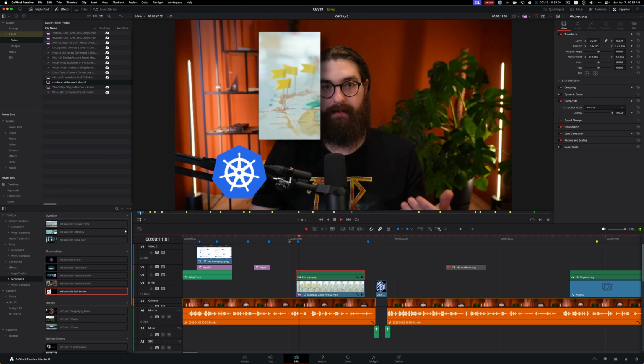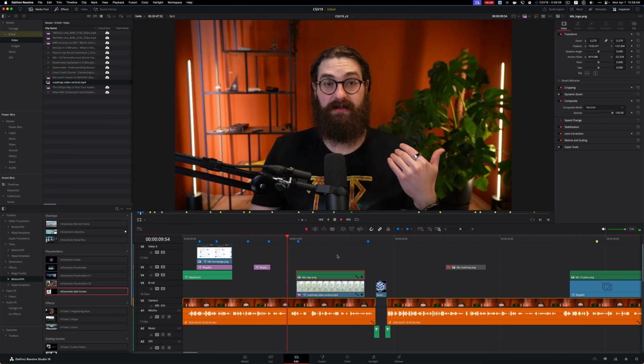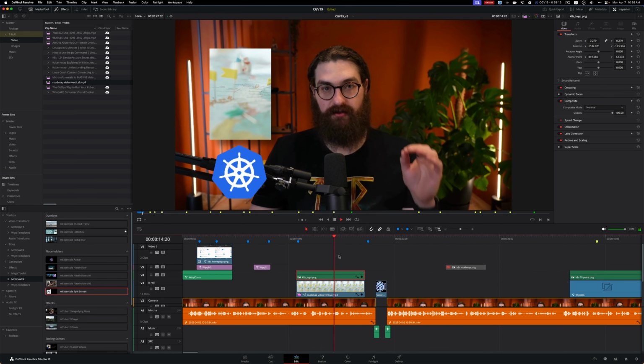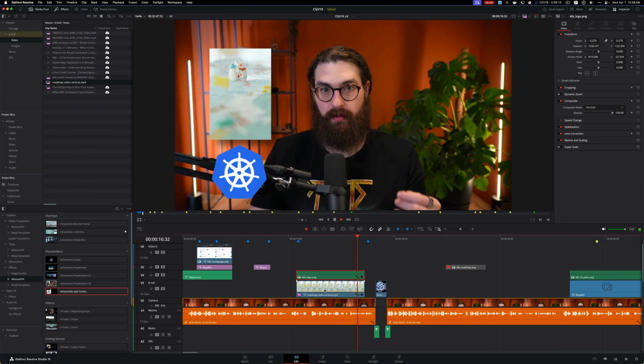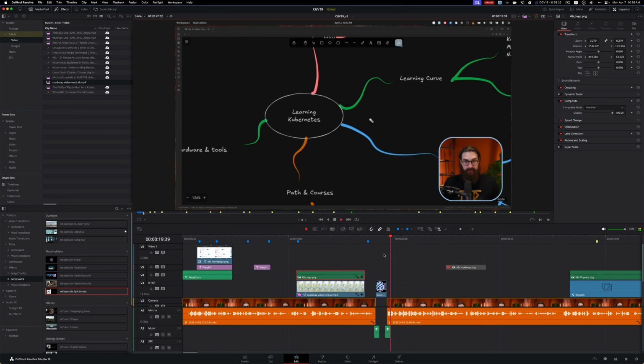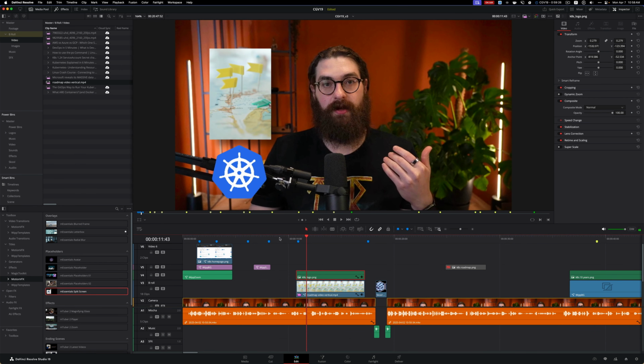The full roadmap and the full journey. And then the full roadmap and the full journey to start learning Kubernetes from zero to a functional Kubernetes engineer. So let's jump in. What if I put the Kubernetes logo right on there?